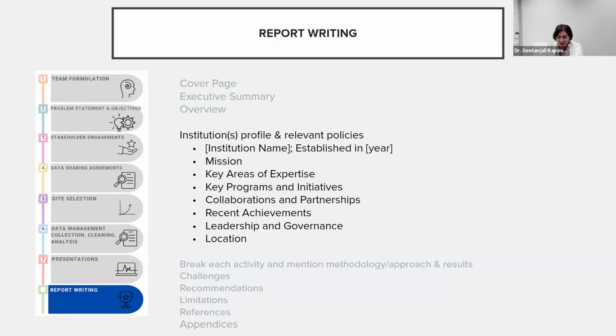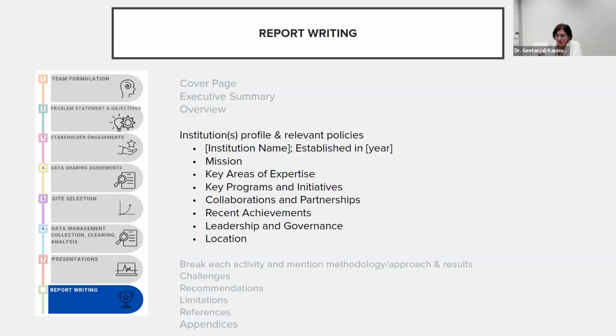Now we'll go to the next slide. So this is all about the report, right? This is the final report, which should have all these different sections. The next section which is going to start now is actually not a section, but you'll have multiple such sections. For now, what I'm showing is just one line, rate each activity, okay? Because the activities would basically be what activity. If you see on the left-hand side, we already have all the activities listed. They start from point one, team formulation.